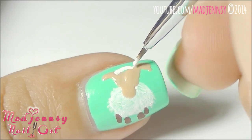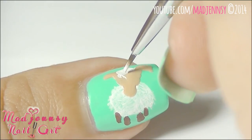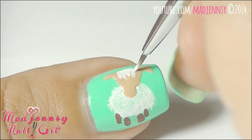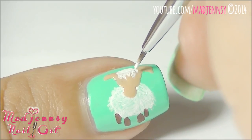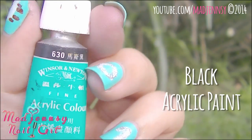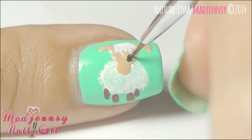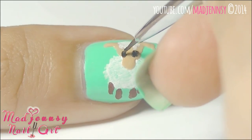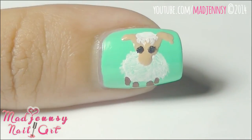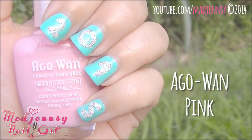Let's add some hair on the top of the head. Use white paint again. With black gray paint, create the eyes. Now paint some rosy cheeks using pink nail polish.